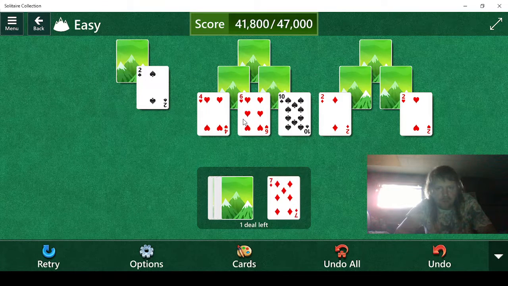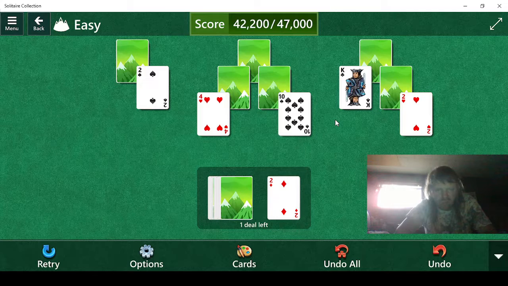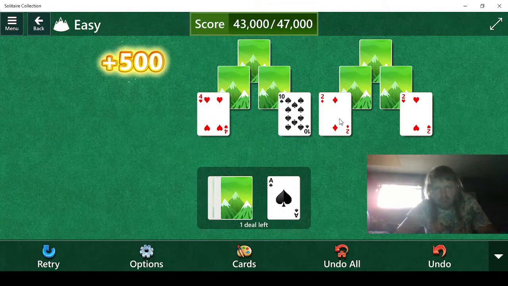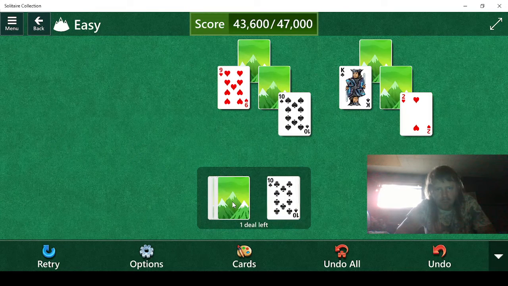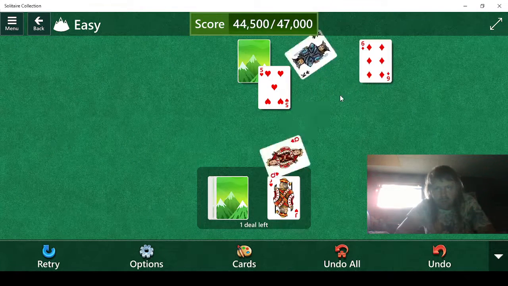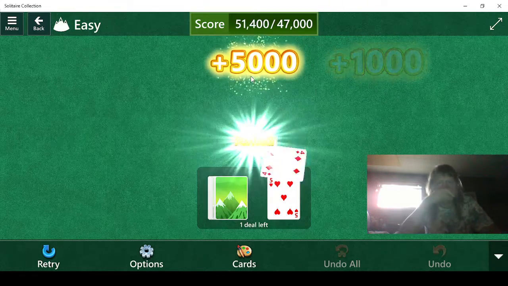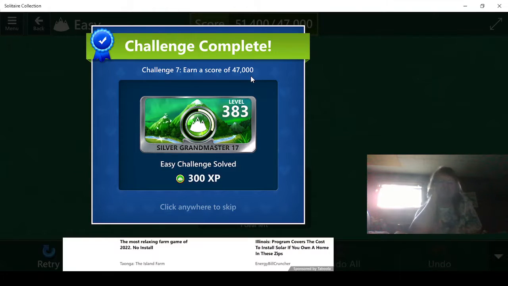6, 7, 6, ace, 2, 2, ace, 2. There we go. King, 4, 5. Okay. 10, 9, 10. Okay. 3, 2. Jack, queen, king. Okay. 6, 5, 4. Okay, and we win. Worked out anyways.